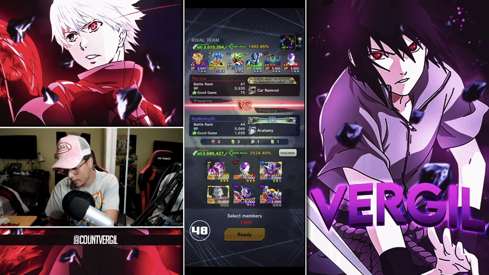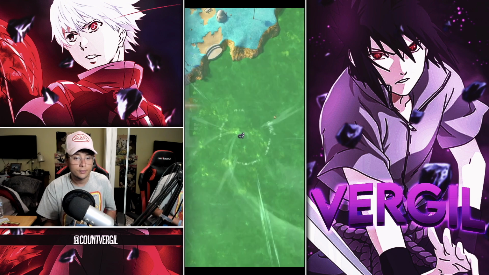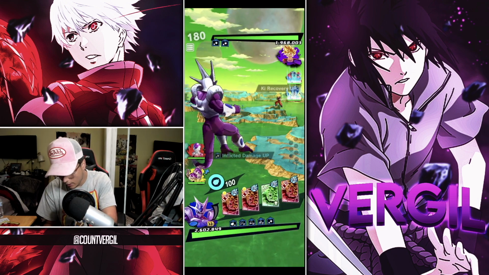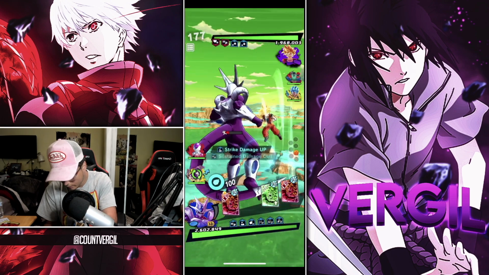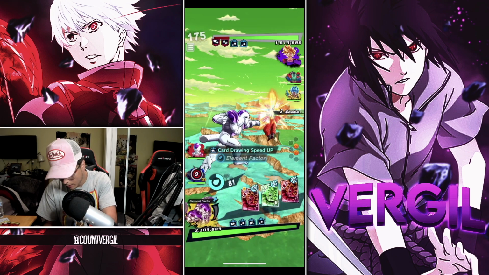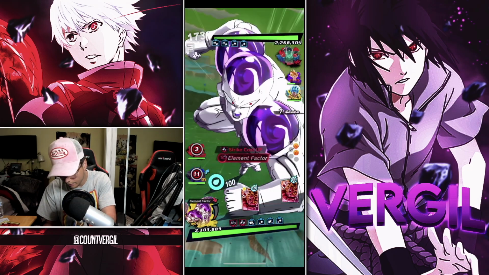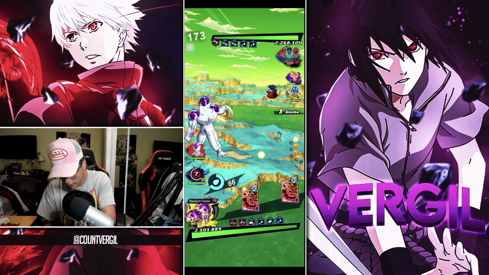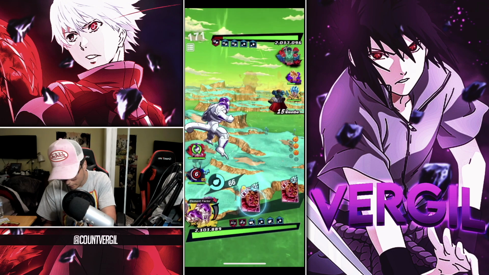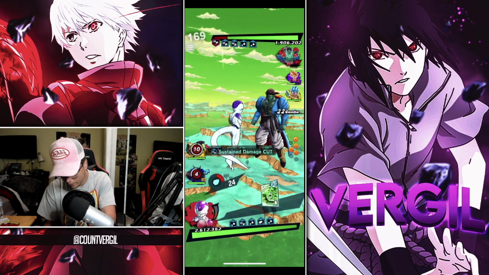Okay, we got a movies team. Is that what this is? Movies team. Yep. Let's do it. Alright. Let's see. We'll back up here. Let's get me. We'll go for the greens. Gonna switch here. Fine. Continue with red Frieza.